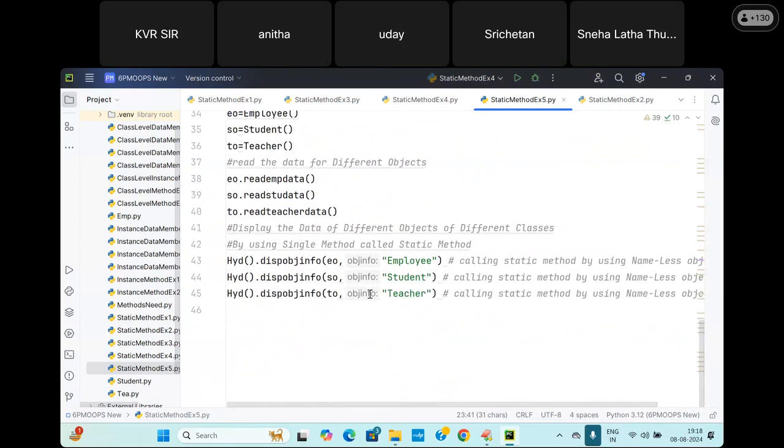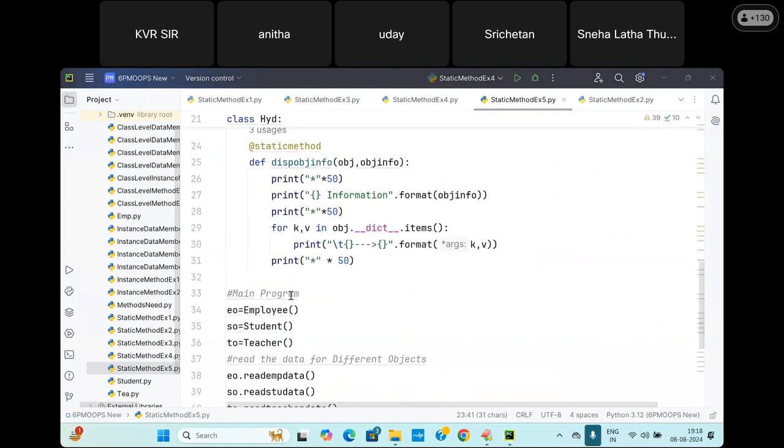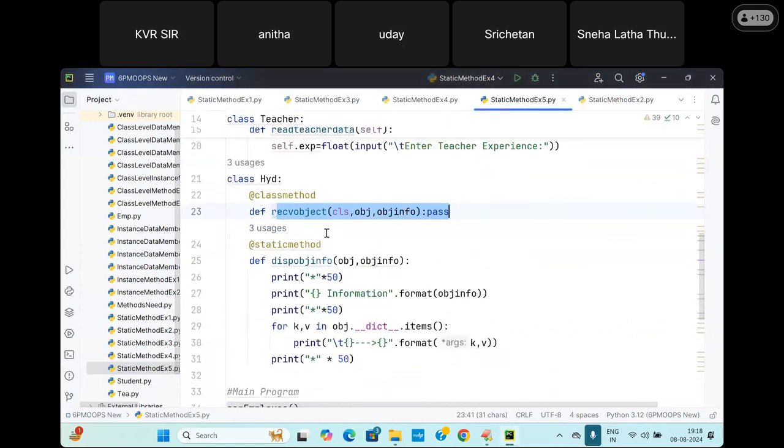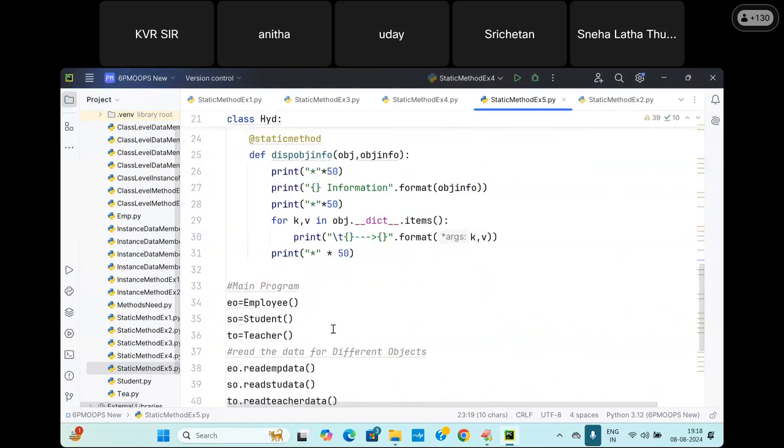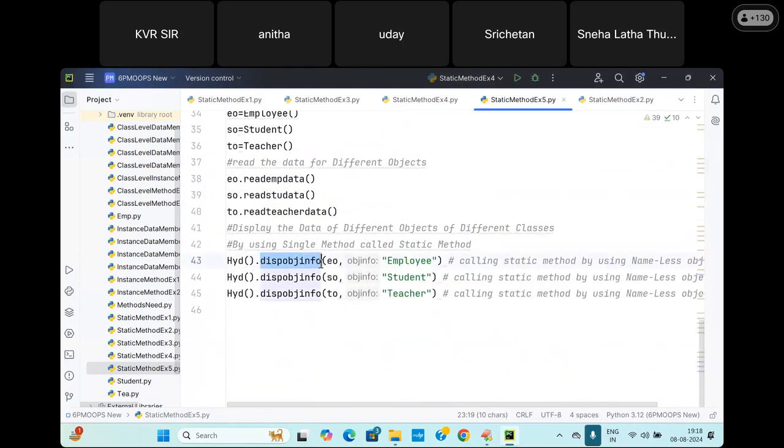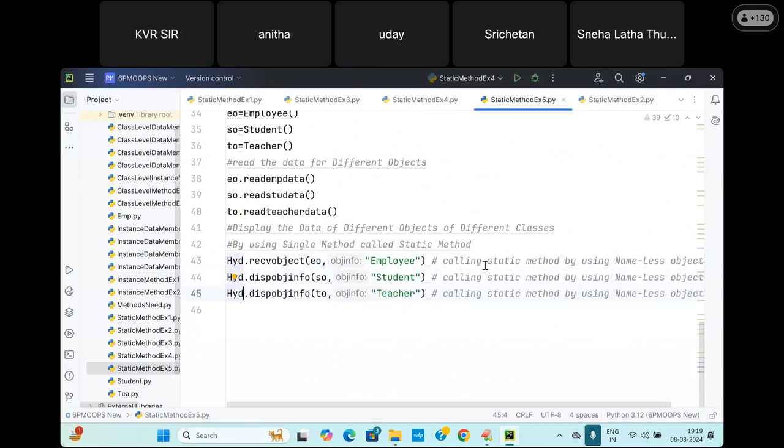So go to the place here, calling a single method called static method. How do you need to call? I'm not calling static method now. Which method am I calling? This receive method I am calling. How do you call it? I am going to call it as HYD dot, because every class method has to be called with respect to class name, you know.